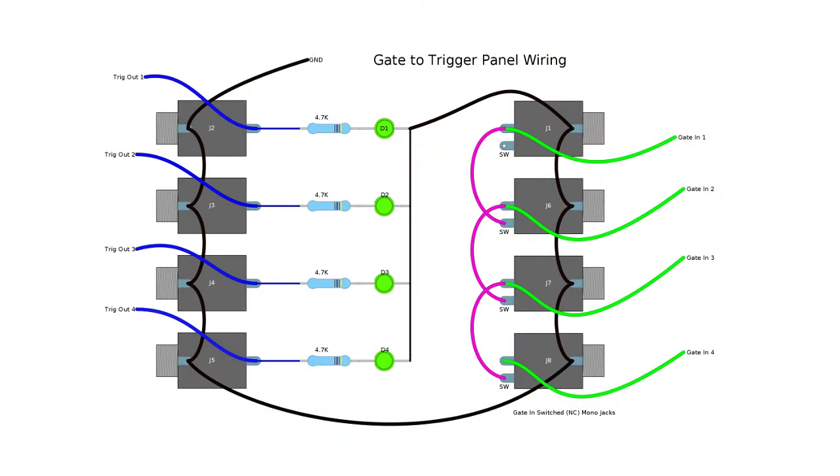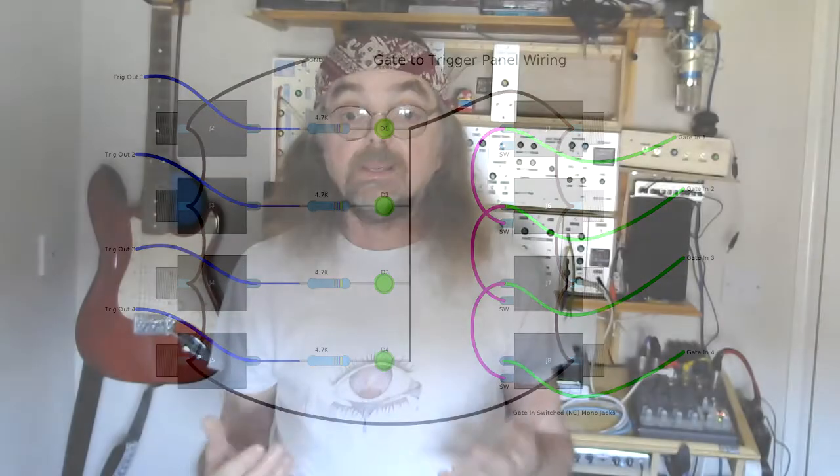So you can see that you go from the tip on the gate input to the switch on the next one down, and so on down to the bottom. And the switches are normally closed, so with nothing plugged in, the signal gets passed down through all of them. As soon as you plug something in, it cuts off the signal at that point, but still shares it below that point. So there you go, it's a four in, four out, or whatever combination you can split up with cascading.